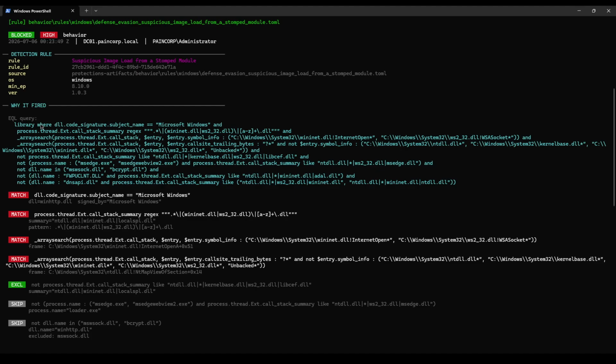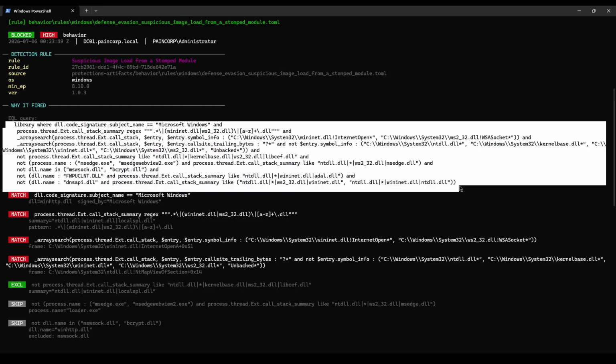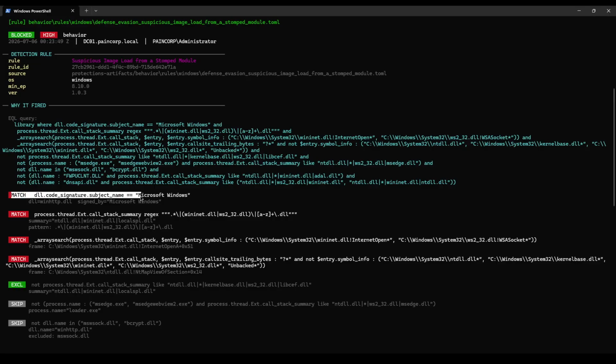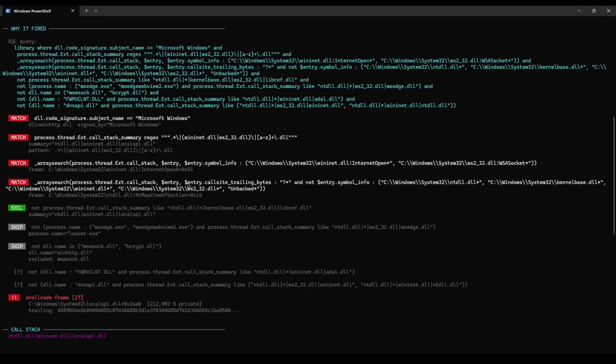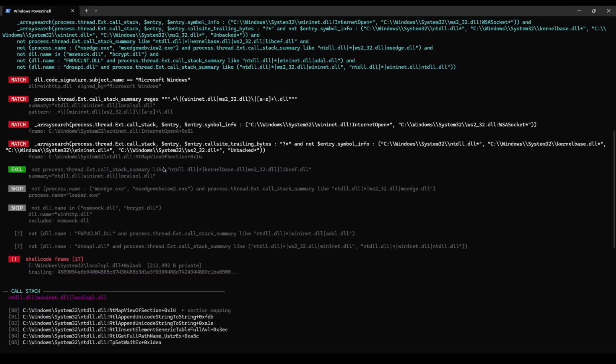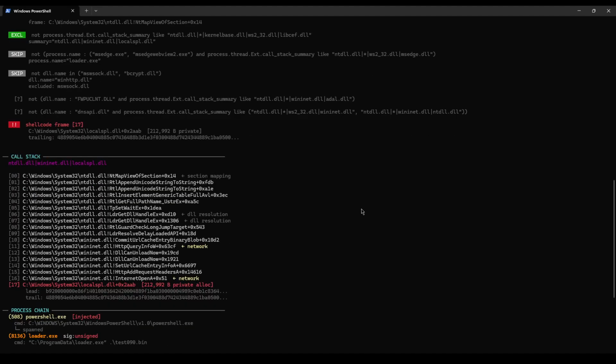There is the EQL query, which is the rule exactly, and it shows what exactly matched the rule, and that's why our payload got detected. You can read it, because explaining every single line is not possible in this video, but you can see the call stack.